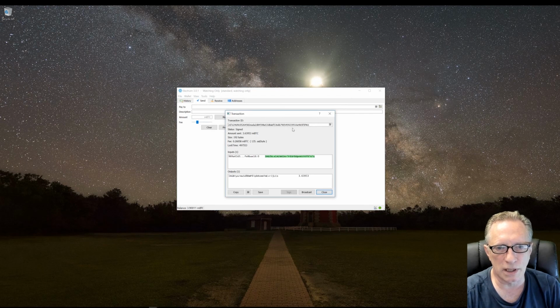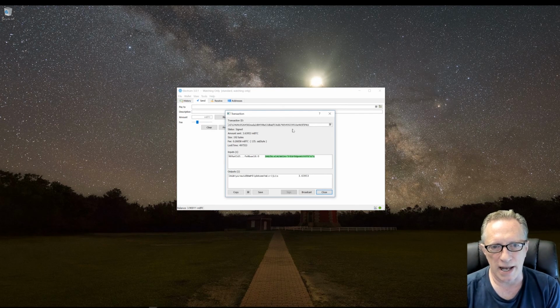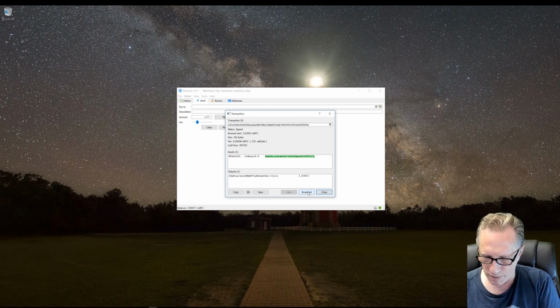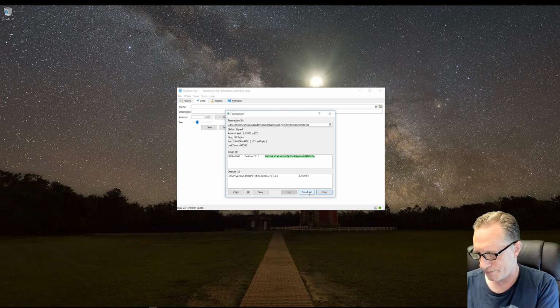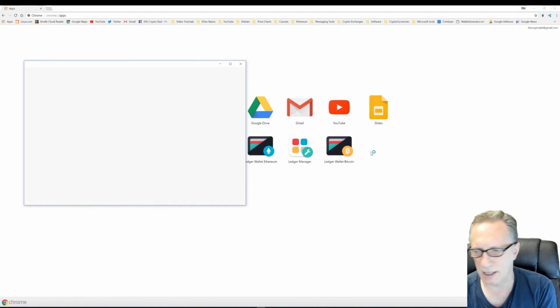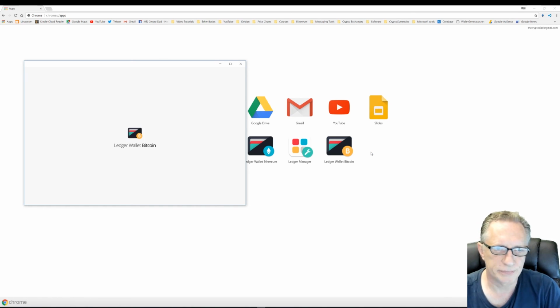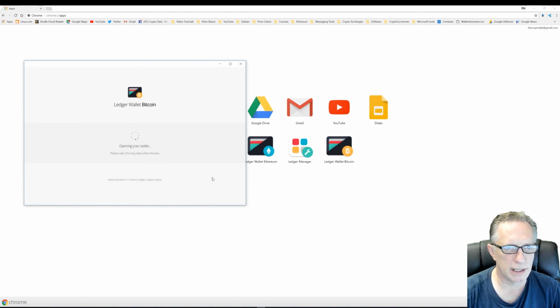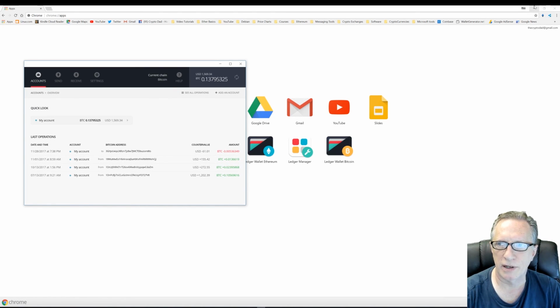And lo and behold, there is our transaction. It has been signed, sealed, and delivered. And the only thing we need to do to send it out onto the blockchain is to click this little broadcast button. So I'm going to do that now. Oh, before I do that, why don't we open up our other Bitcoin wallet? All right, so we're just going to open up the Ledger wallet so we can watch this miracle take place. All right, so we're going to go over here to our legacy wallet because that was the address that we're sending to.